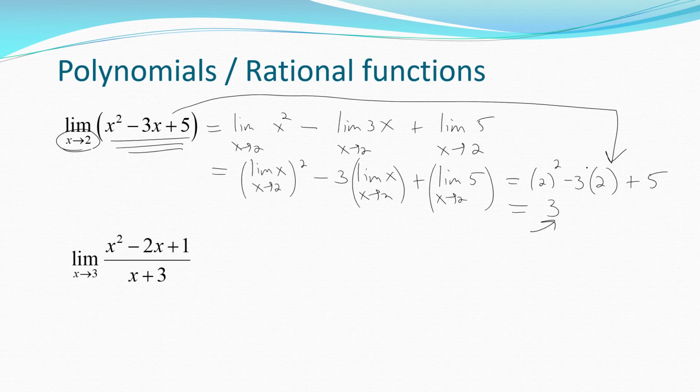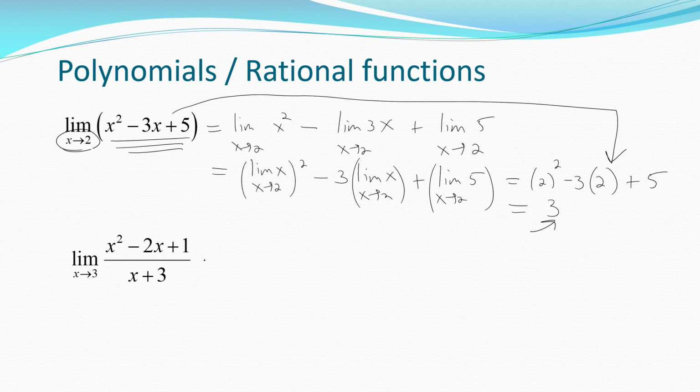only thing you ever use is the sum, the difference, the constant multiple rules. And those rules have no conditions. Because of that, you can push the limit all the way down to eventually get the limit of x or the limit of a constant, which exists, and are found by essentially just evaluating the expression. So the limit of any polynomial is actually really easy. You literally just plug in the number.